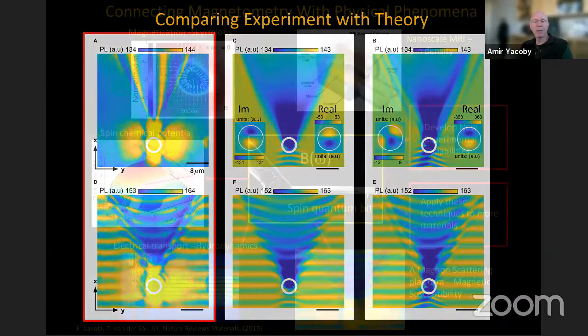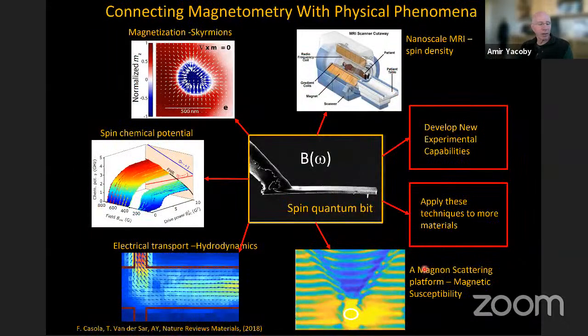So I'm running out of time, so I'd like to just summarize and primarily say, especially to the graduate and undergraduate students in the audience, that developing new measurement capabilities is really extremely important in exploring materials. And it's part of this cycle of discovery where new techniques allow you to discover new material properties. And sometimes these properties and these new chapters of physics that you unravel will provide new ways of looking at material and the development of new techniques, and the cycle continues on and on. And with this, I'd like to pause here and thank you for your attention and take some questions if there's time.